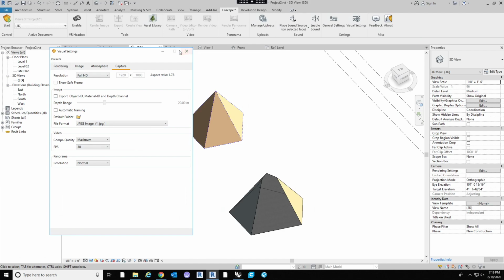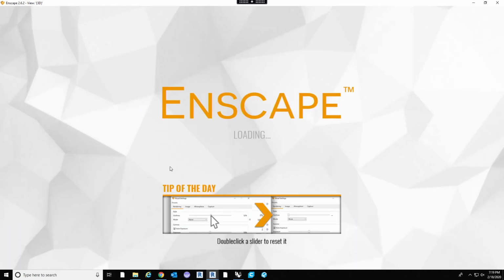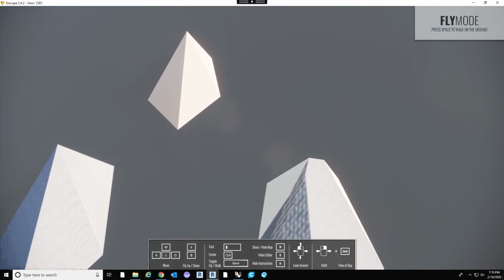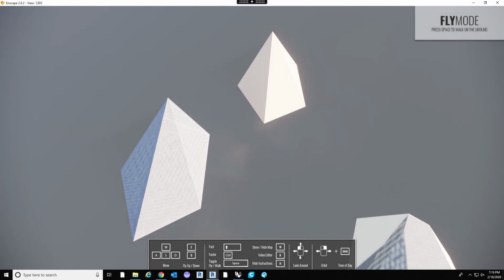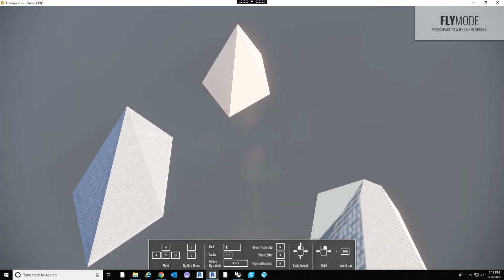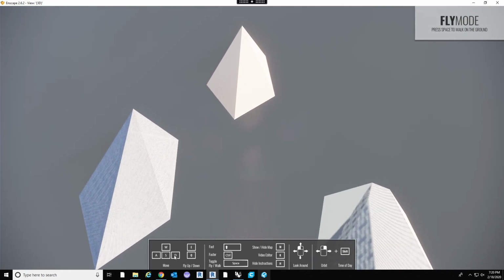Okay, so without further ado, let's start this bad boy up. So they have different tutorials that you can take if you want to get a little bit more in depth. But they have this control bar down here that has all of your different tools. So think of Enscape as a video game almost, where you have arrow keys to move yourself around. That's your ASDW.